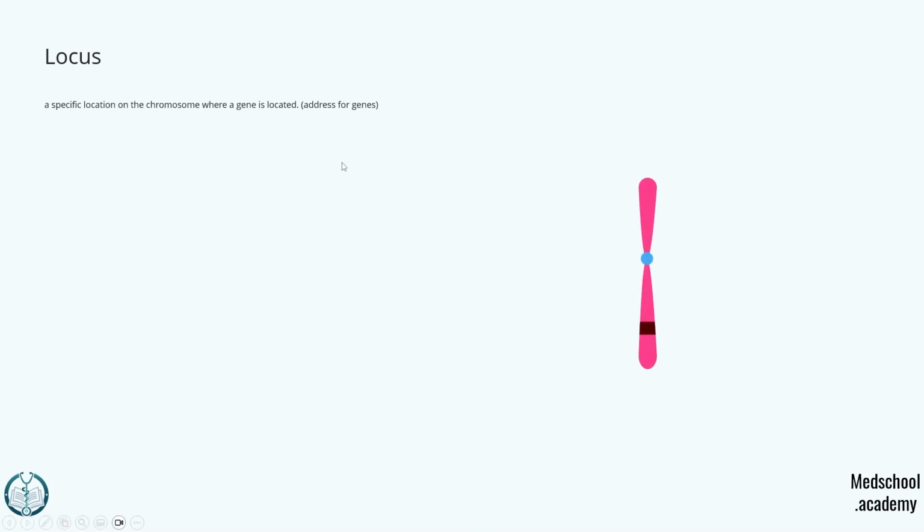Just like that, genes also have an address. So let's take this gene right here, for example, the CFTR gene. The address for this gene, or the locus for this gene, is 7q31.2. Now what does that tell us? The 7 here tells us this is on chromosome number 7. The q tells us it's on the q arm, which is the longer arm, and the top one is p, and 31.2 points to this region right here.